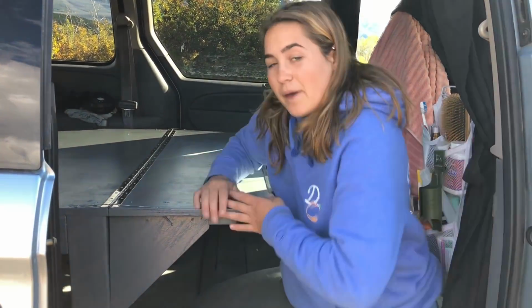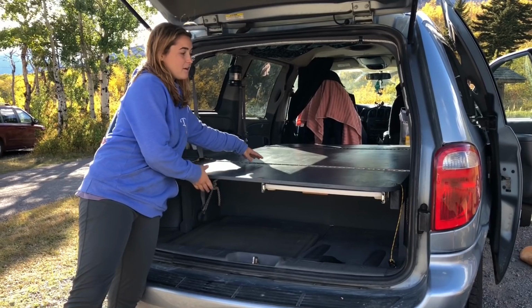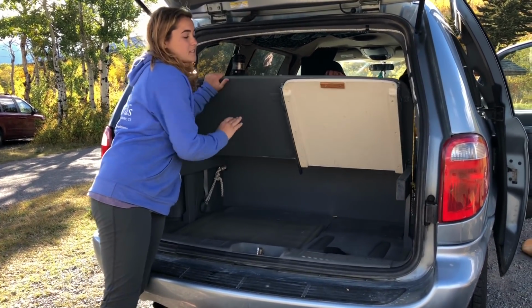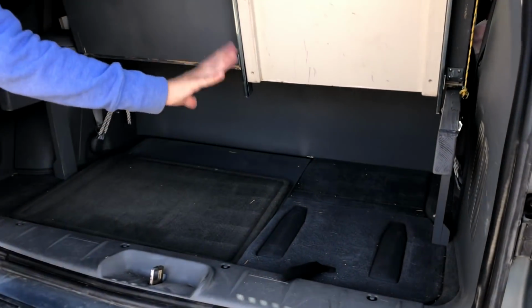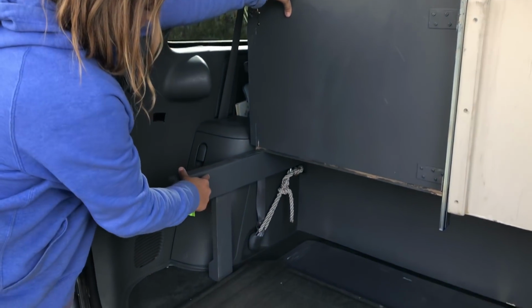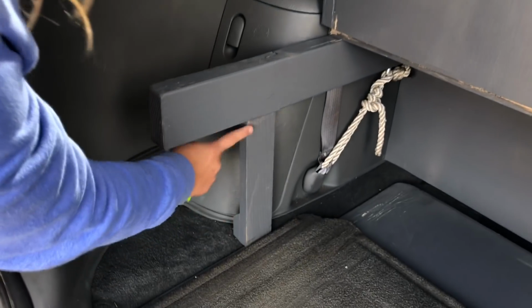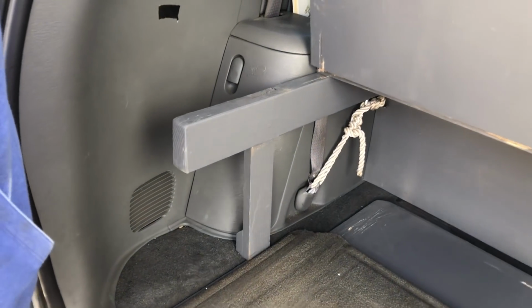I'll show you guys the back. In the back there's obviously this flap right here. The whole reason for this flap is so that we can raise it up and have easy access to our two storage bins right here that contain our food and our cookingware. Under here there's a 2x4 that comes all the way out, and then a 1x3 for our leg that just sits on the bottom of the car, and over there is the same.